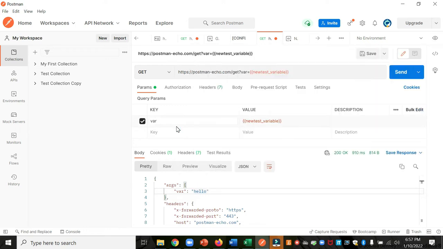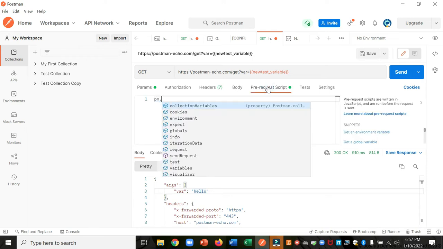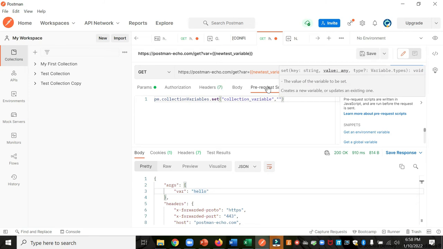There is another way with which you can add your variables, with scripts. So let's try this. First we will add a collection variable, set. I told you we will be having a key and value when we are setting a variable. So collection variable is the name of the variable and the value is collect.